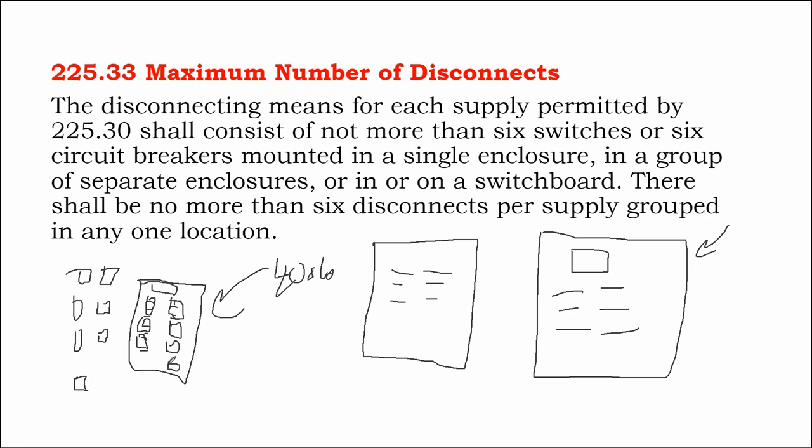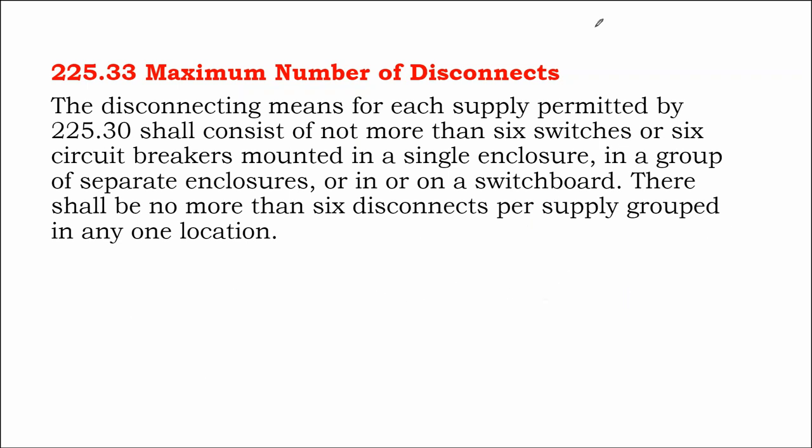But once I add that seventh inverter, then I have to flick seven supply handles to completely de-energize the service panel. And code says seven is more than six. And so that's when you need a main breaker panel versus main lug only with no main breaker. So when you have more than six disconnect switches, that's when you need a main breaker. You might look at a service panel that doesn't have a main breaker and ask, when can you use that as opposed to a panel with a main breaker? The answer is when there are six or fewer breakers on that main lug only panel, you're just fine. If there are more than six breakers on that main lug only panel, then you need a main breaker up at the top of it.